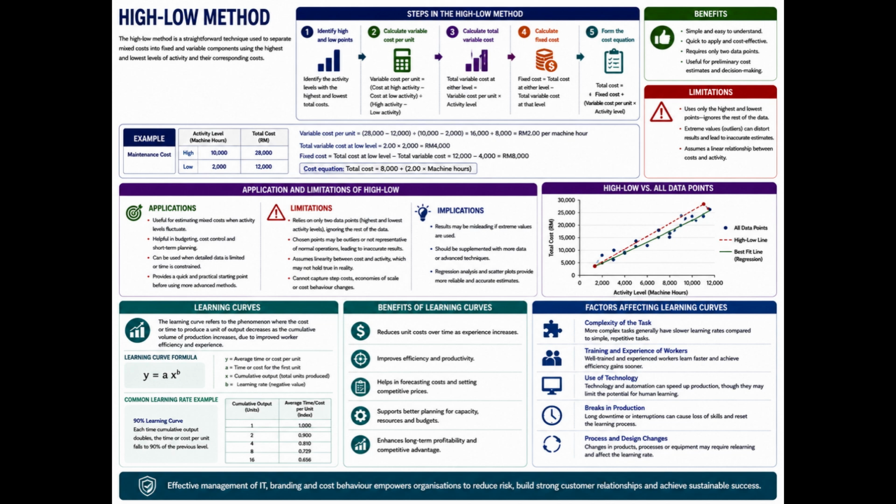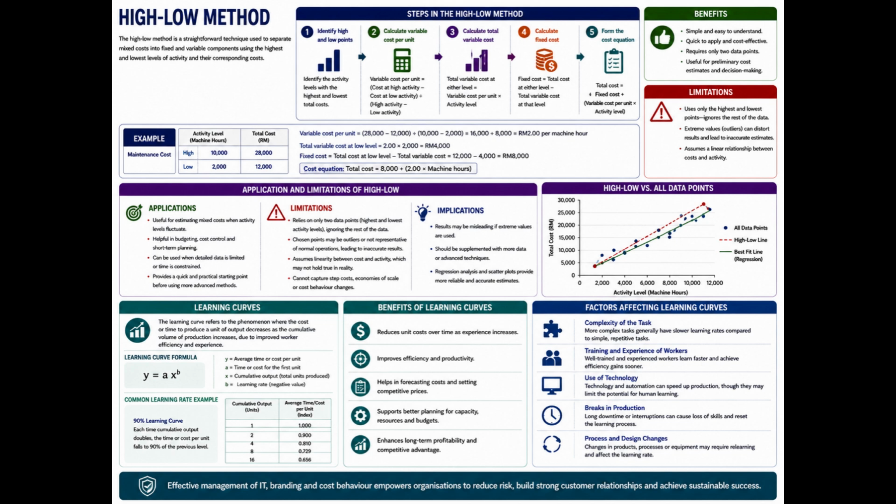The formula for calculating the learning curve is typically represented as, whereas the average time or cost per unit is the time or cost of the first unit, is the cumulative output, and is the learning rate. Learning curves are particularly useful in manufacturing and production environments, where repetitive tasks lead to efficiency gains. By forecasting future improvements in efficiency, companies can more accurately plan for costs, set pricing strategies, and manage resources.